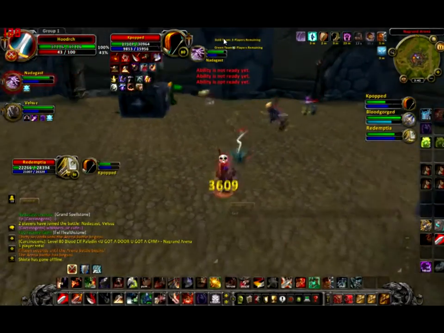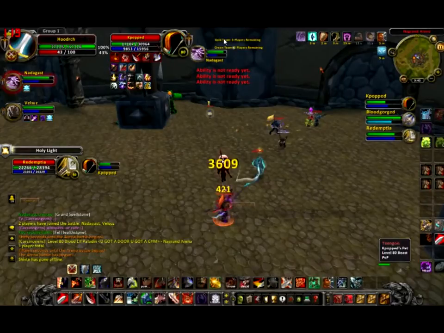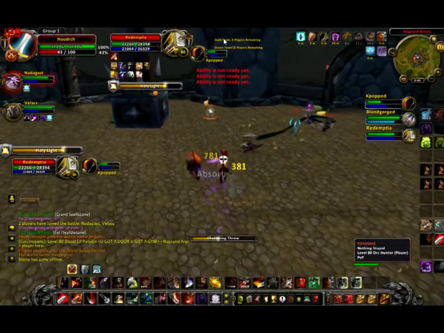So obviously he's feared and he bubbles because my Druid was casting a Cyclone. I'm already on my way over there to break that bubble. It's very important to not let them catch up. You know, Divine Shield's probably their biggest cooldown, and we don't want to allow them to catch up in any way whatsoever. So I go and immediately shatter that off.